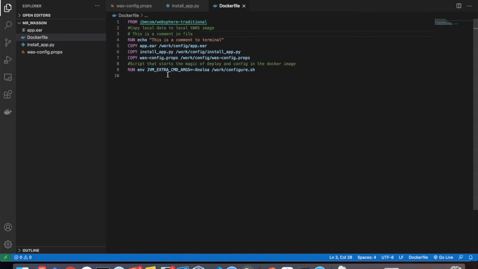And the last argument is something that will start the script for the deployment process and setup of WAS in your container.